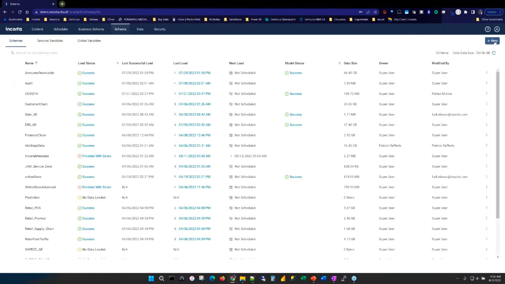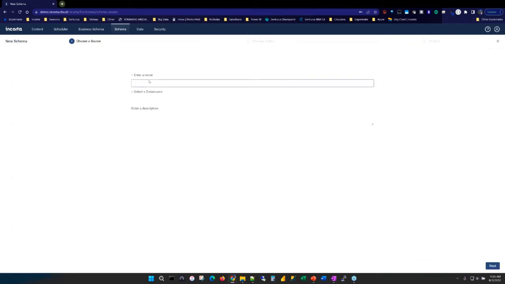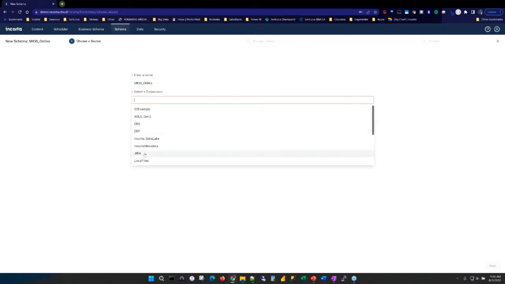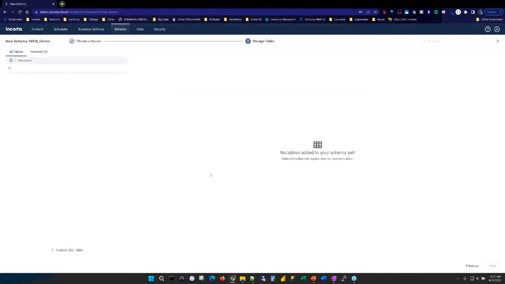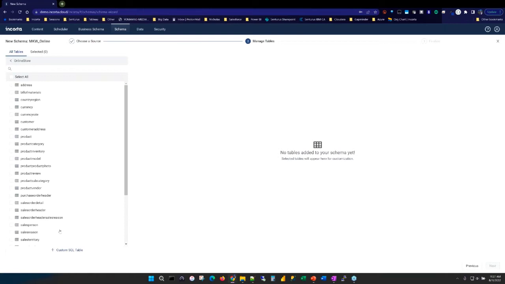And since I don't want to spend 6 minutes and 52 seconds of your time here today, I'm going to create one of my own here. I'm going to pick the online store data source that I just tested out. That's a little smaller, but still 25 million records. I'm going to use our schema wizard, which is going to expose all of the tables in that. Again, this is an OLTP, a highly normalized setup.